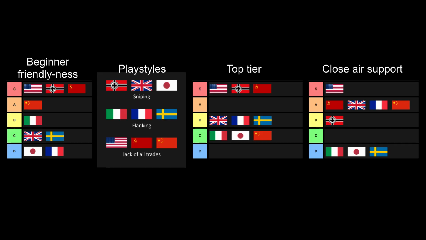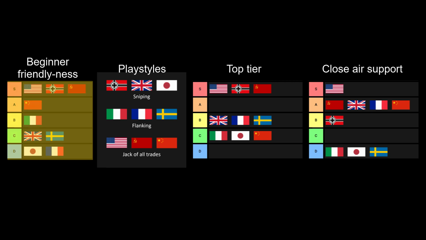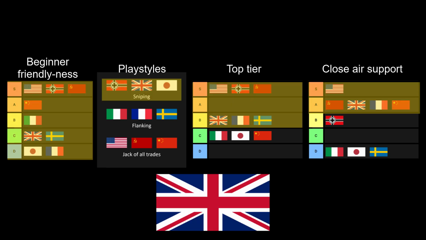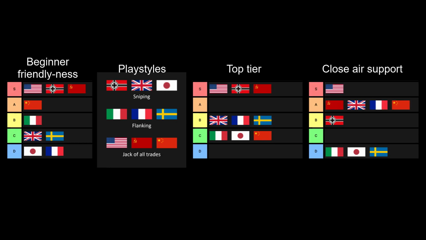So, if you want to pick a nation to play, check the tier list and compare them to what you're looking for. For example, if you're experienced at the game, want to snipe, and have decent CAS along with some alright top tier vehicles, go for Britain. Just take a look at the tier list, think about what you want to do, and pick a tech tree. Hopefully that helps you make up your mind.